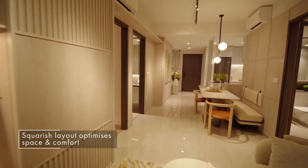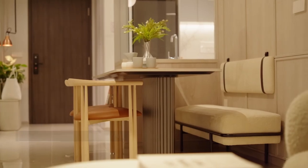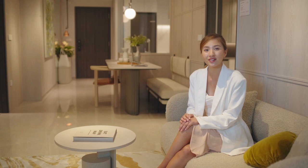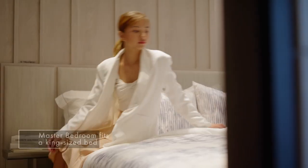Over in the living and dining area, an ideal squarish layout optimises space and comfort for small families, with two bedrooms and two bathrooms tucked along the side to maximise space. For the dining area, you can fit four people while enjoying the abundance of sunlight and breeze. The flooring is made up of 1.2 by 0.6 metre large format floor tiles that achieve a modern look with a contemporary edge. Moving on to the master bathroom, the colour palette is hand-picked to match the whole apartment, and the developer has taken special care to select floor tiles that are slip resistant. The master bedroom comfortably accommodates a king-size bed, while still having enough space for an ensuite bathroom and a full wardrobe.